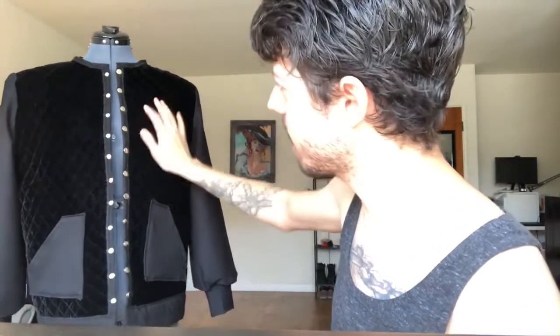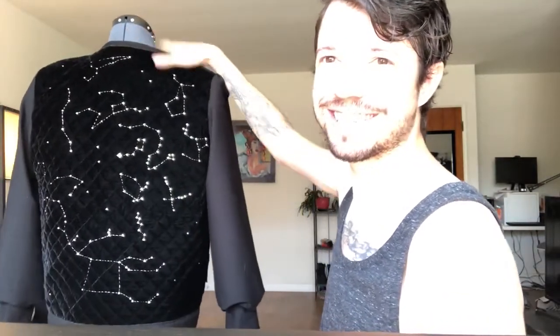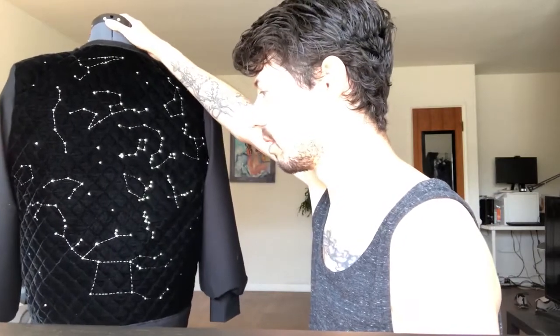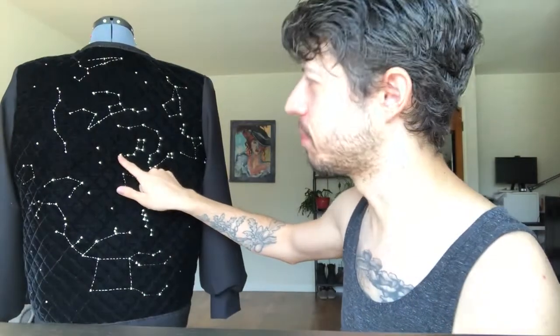So I used the black velvet for the front panels and for the back. And it doesn't pick up as well on camera, but it's definitely sparkling with those Swarovski crystals that I put in here for each star. And then I used a silver thread to basically just do a running stitch between each star so it looks like a constellation. Right here is supposed to be the North Star.